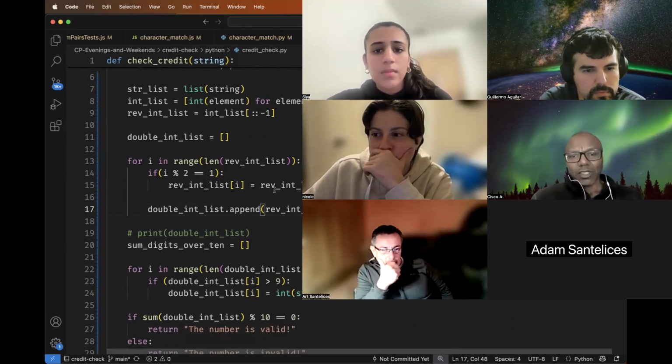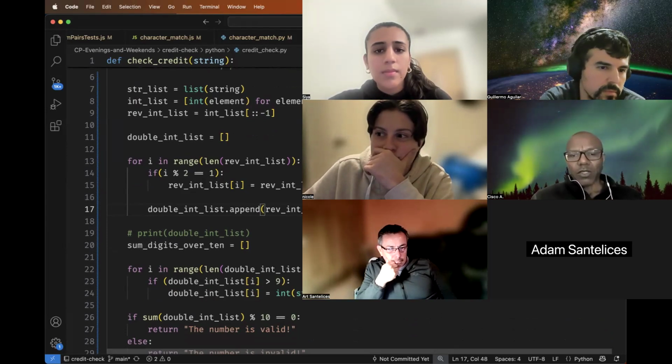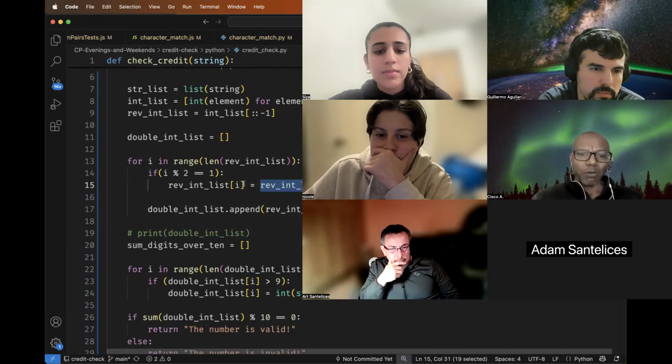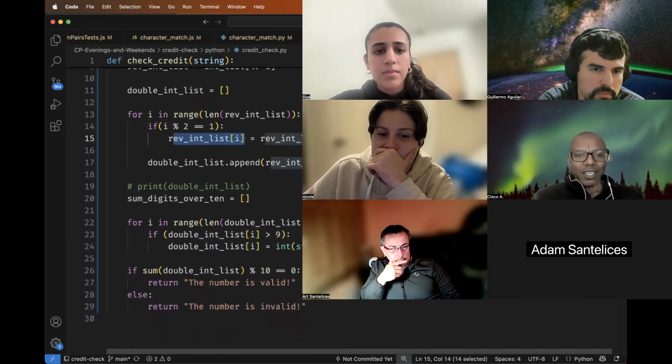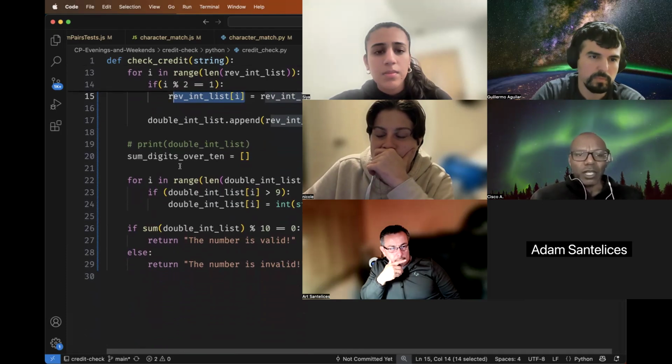And as it's going through it, it is basically doubling the value and putting it back into reverse integer list. And then I just appended it to the double integer list and came down, used the sum digits over.